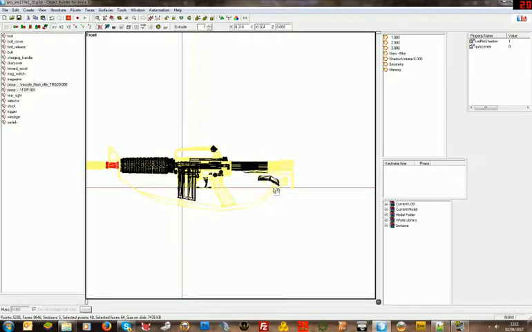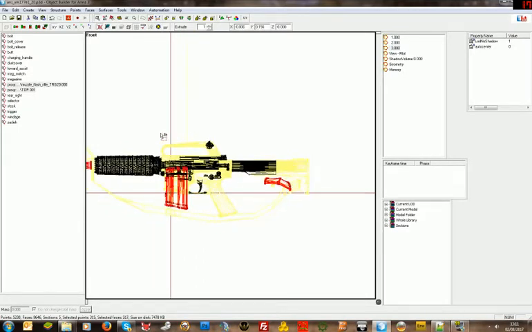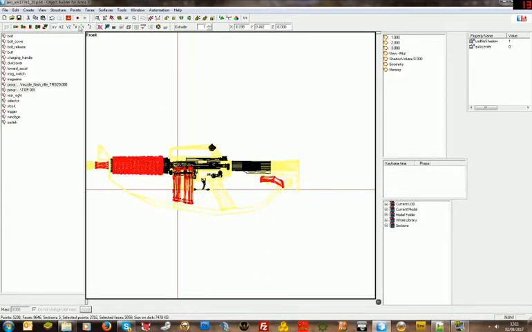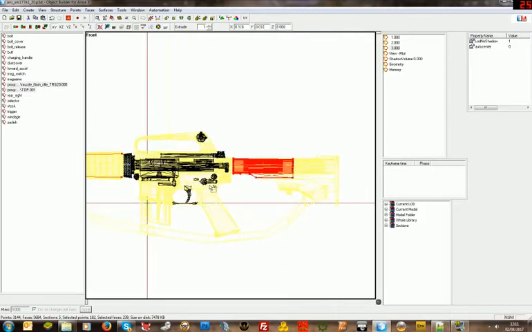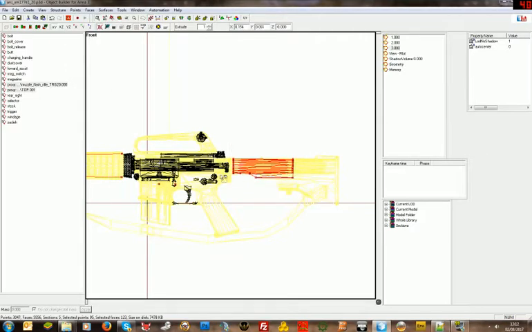Next, 1, 2, 3, 4. Points, merge near, going from 5,000 to 1,000. Ooh, that's a bit of a brutal reduction, but I don't care because it's quite a big weapon to begin with. So I'm now going to take this and this, and got to be very careful what you select. This, points, merge near, okay.